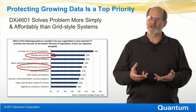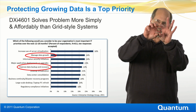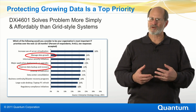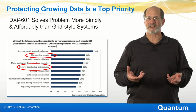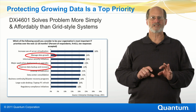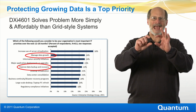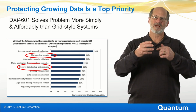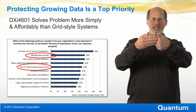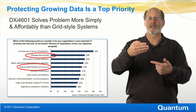Well, the first thing that people have told them to do in deduplication land is to add additional nodes and build up a grid. The problem with that, and we've heard from all kinds of people who've encountered this, is when you add additional nodes as a way of scaling your storage capacity, there are some real problems. Each node acts like an independent system. The data to be deduplicated, you have to send the same data sets into the same node over and over again. If you move into a second node, there's no deduplication.